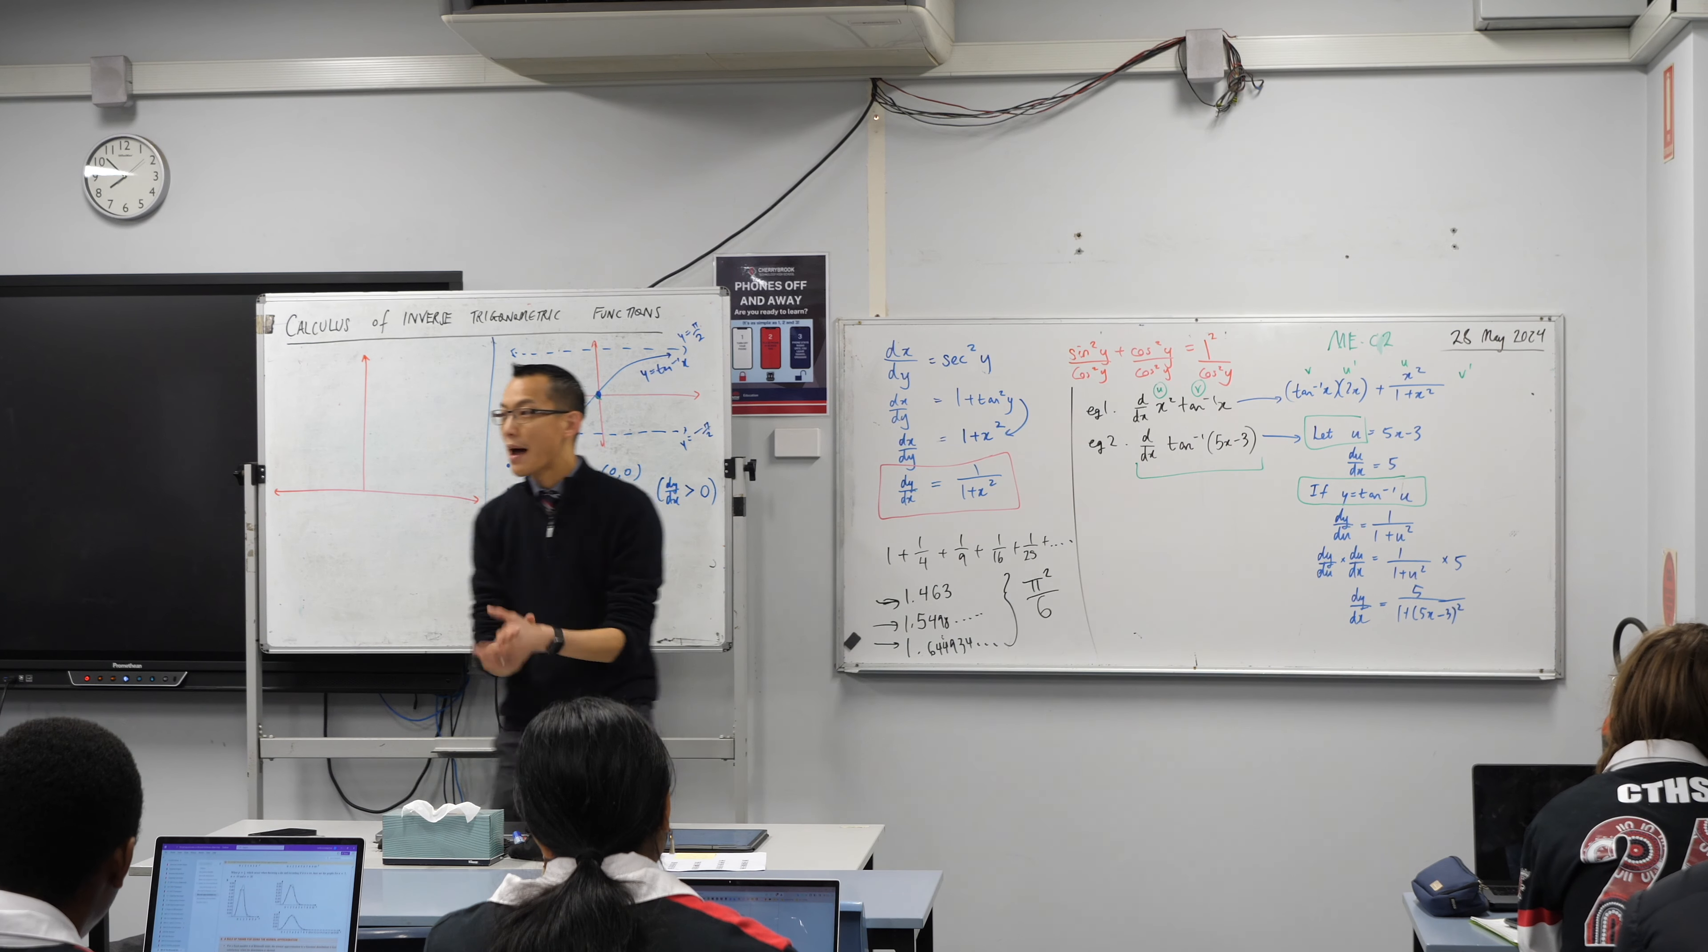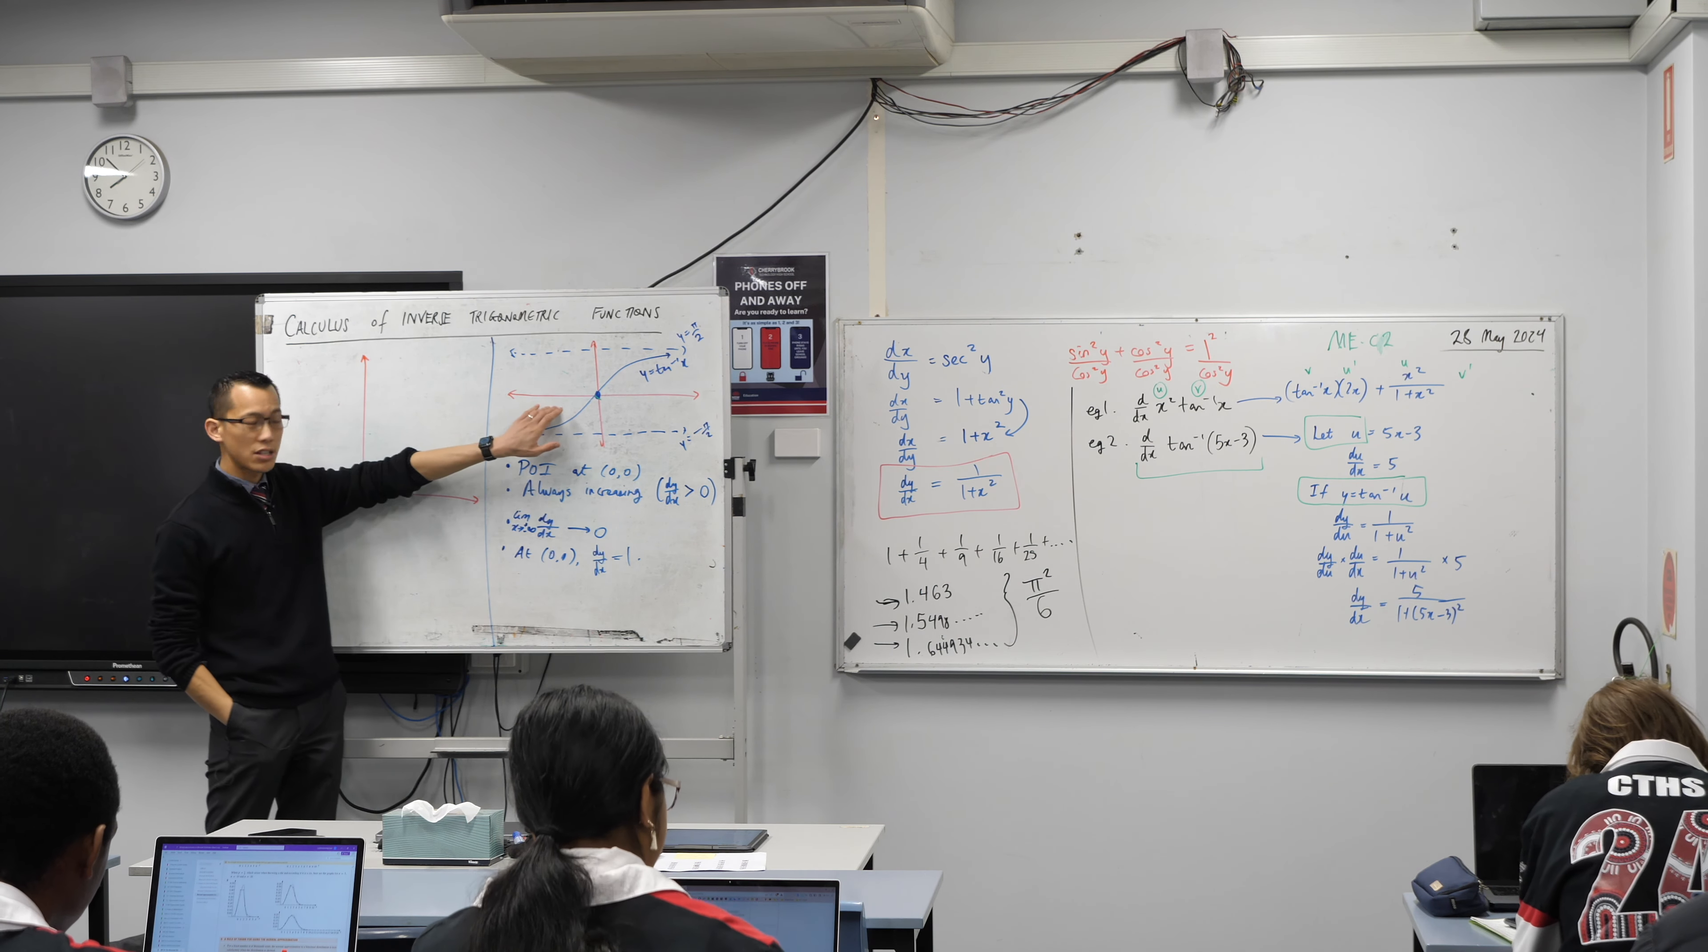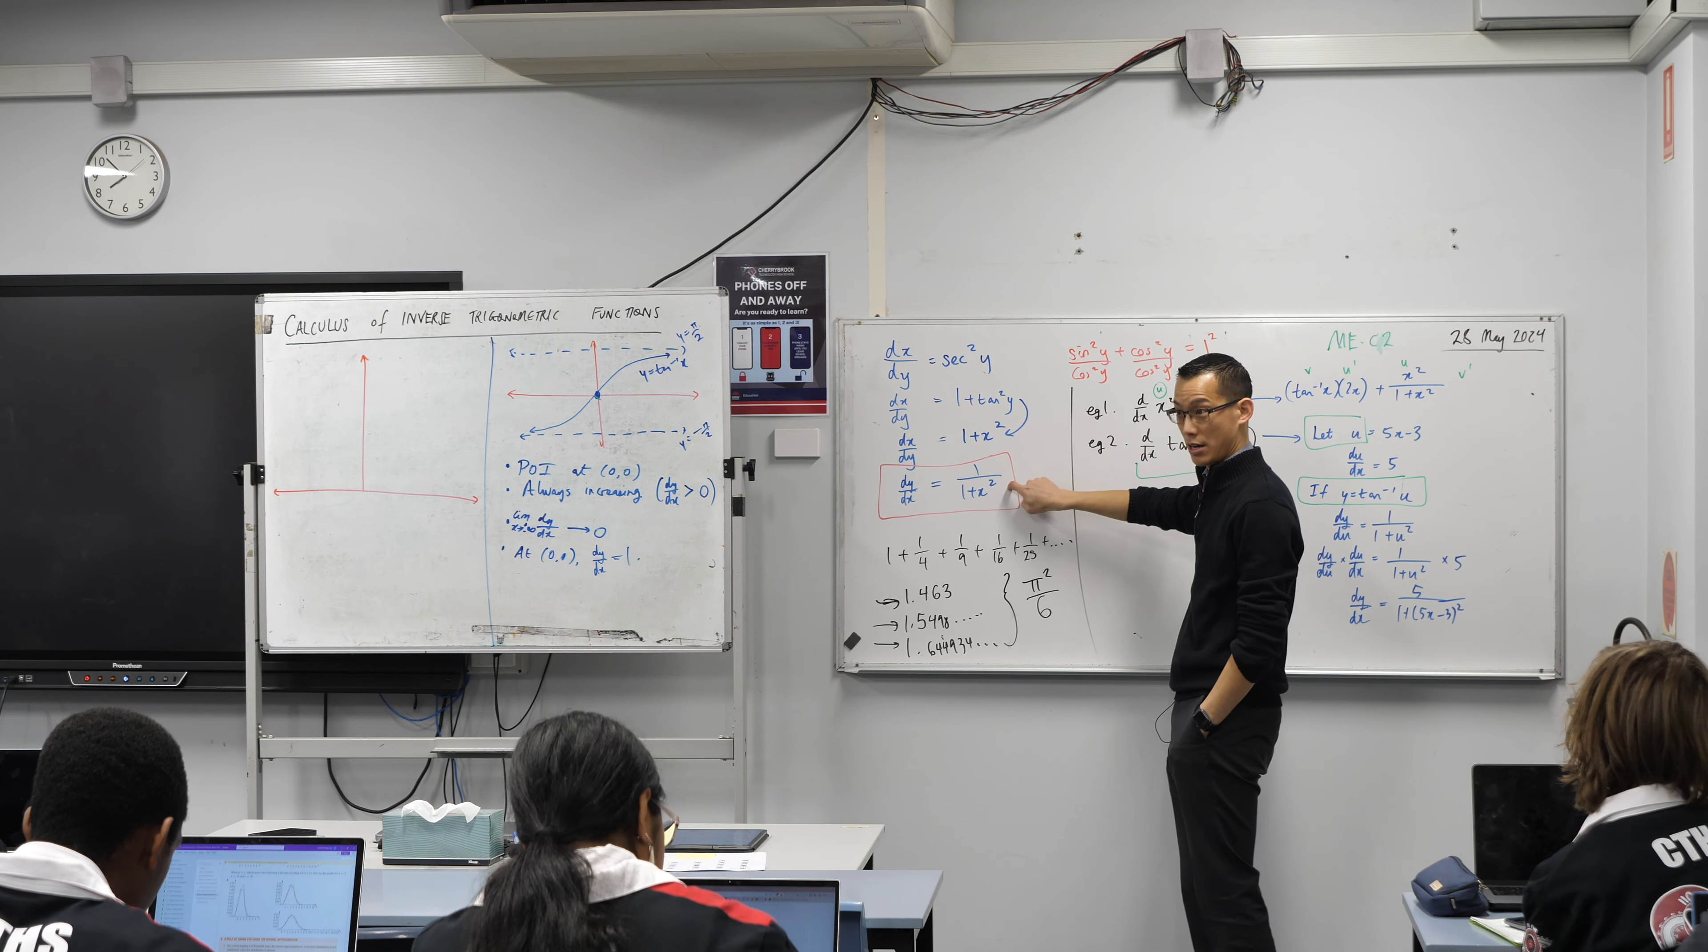All right now let's come back to this result for a minute because I said we were supposed to do two things with this derivative. The first thing was to say what? This is crazy that we get algebra. The second thing is draw me a set of axes. We're going to graph this thing because all of you gave me these points of intuition. You looked at this graph of tan inverse and you said the gradient should do these things right? Well we can find out if this one over one plus x squared thing behaves the way we expect it to. Ma f1.1 graphical relationships. We can graph this.